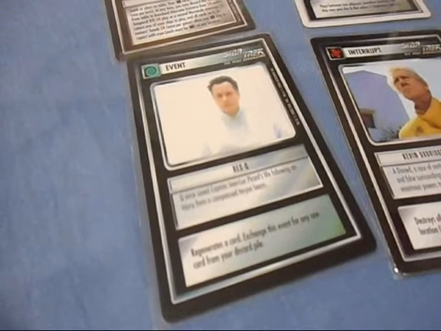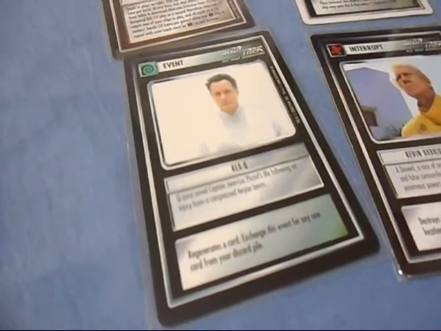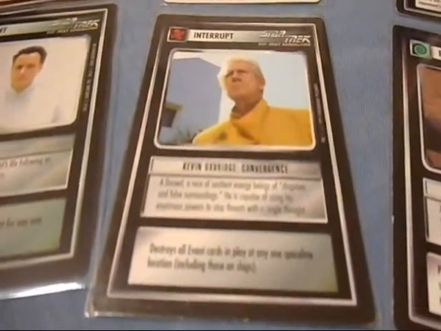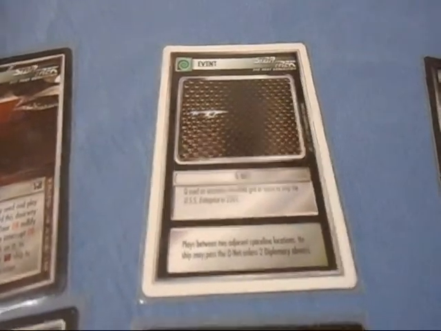Rescue is self-explanatory. You're going to need help during the game, especially if your opponent is getting rid of a lot of your good cards and killing your personnel. You would need 2 to 3 of these. Kevin Uxbridge Convergence is one of the best power cards. I recommend 2 to 3 of these. Same with Q-Net. 2 to 3 Q-Nets in your deck, you're going to use them. Trust me on that.